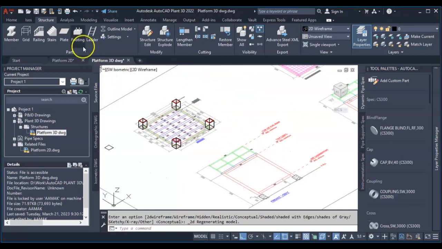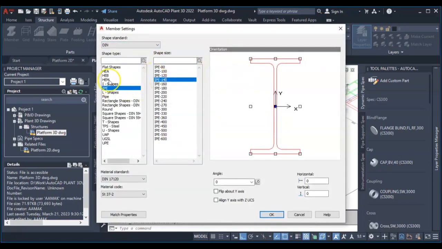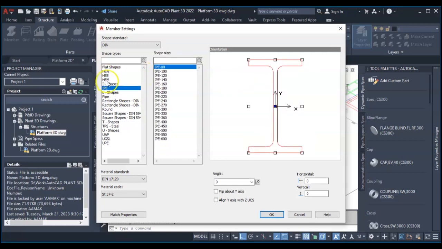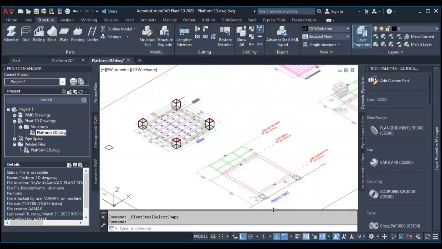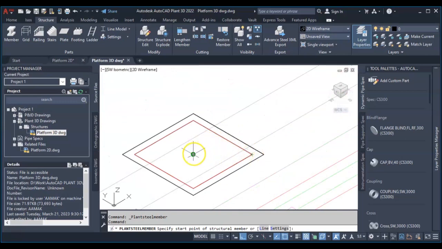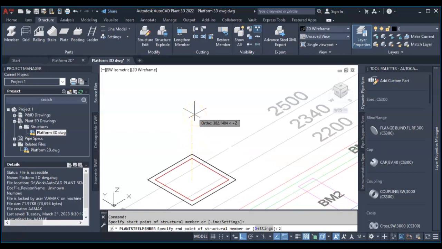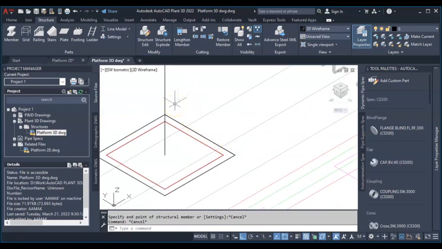So I'm going to come here, go to my settings, go to my member settings, then I'm going to go for an HE beam. You can see we have a lot of inbuilt members that can be used, so I'll go for HE beam. Make sure my point of connection is at the center, then I'll go for, okay, unfortunately we don't have a 150 by 150 HE beam, so I'll just go for the 160. So let's go ahead. Now I usually like drawing this with the line model, so let's click on members at the top here. Be careful, you do 2594 upwards. So now let's check this out in 3D.